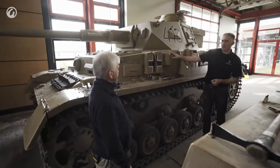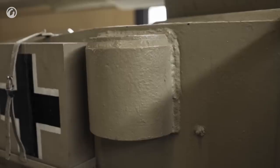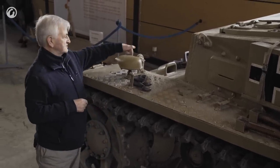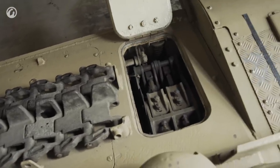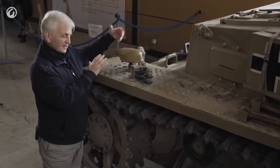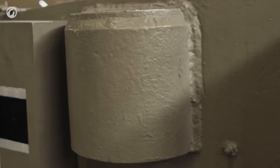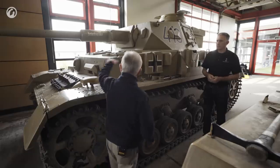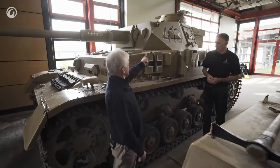What is this thing on the side? It's actually the exhaust system for air drawn from the steering brakes. When the brakes are being used, a lot of heat and fumes build up. The heat is drawn away by a fan and pumped out through here, ducted by a series of pipes driven off the back end of the gearbox.